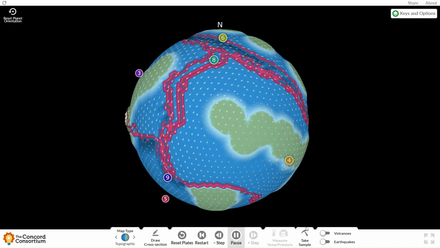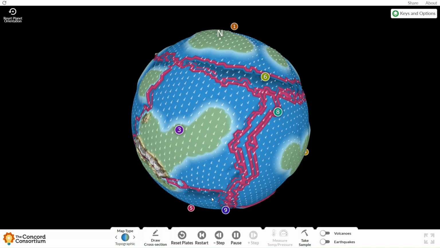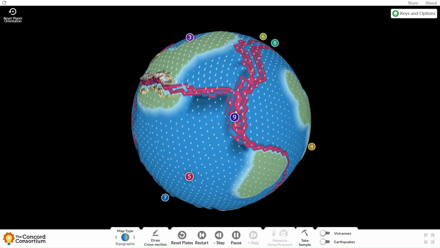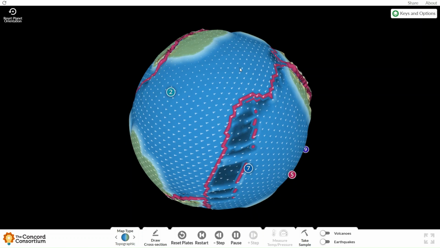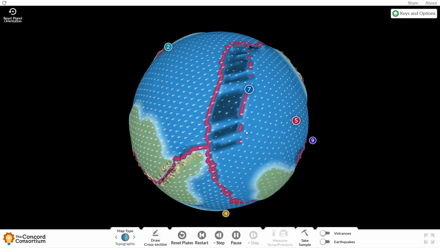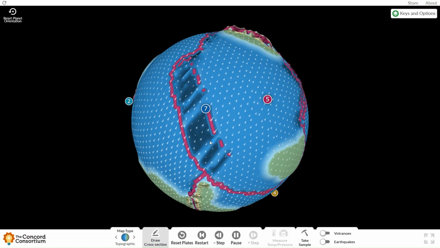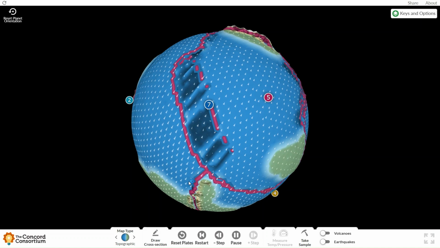And now, let's do something. Let's take a cross section. Oh god, yeah, as I said, these plates will pop in, and don't expect them to slow down. Also, here's something odd you'll see. What did plate 7 do?